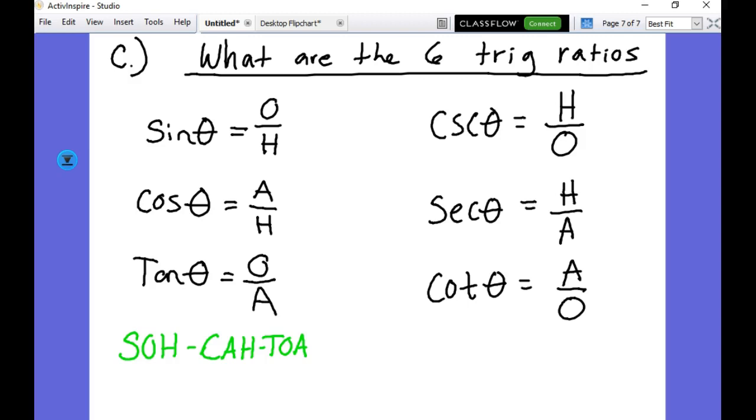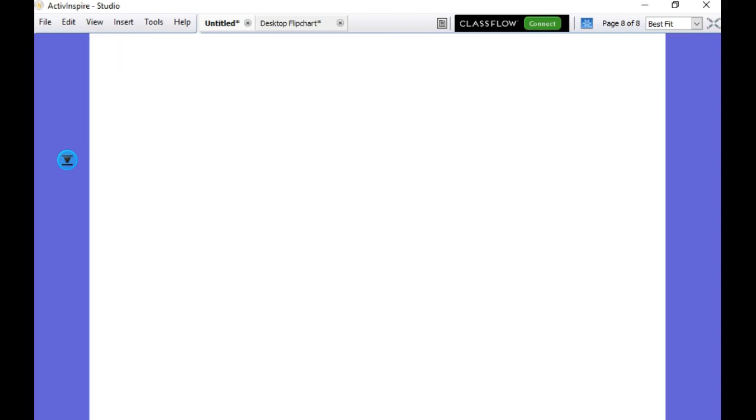Why do we care about these? Because the sides of a triangle and their ratios are based on the angles. And we can answer questions like I gave you earlier. Remember the one with the 70 and the number and the missing side? Well, now, since we know that they have that relationship, we can solve that missing side. So that's why we care about trigonometric ratios. So let's go ahead and do an example here. We'll start with something easy.